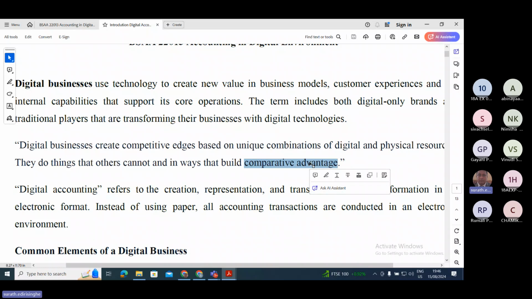What do you mean by competitive advantage? The company gets a benefit or advantage that others cannot get. We call it competitive edge, competitive advantage. We call this digital business and digital creation.